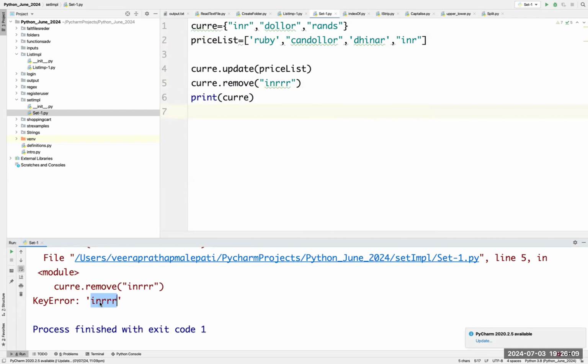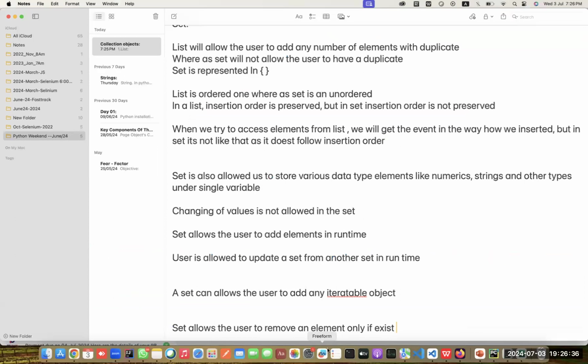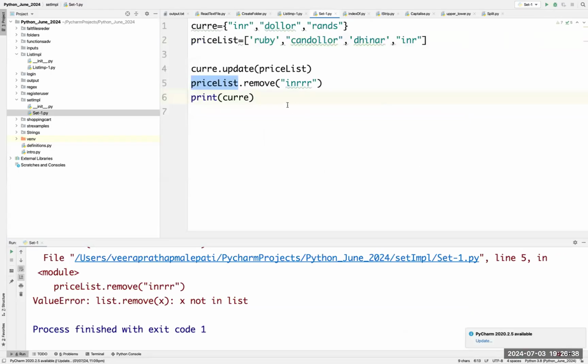So when there is no element available, it will throw a KeyError. If the element exists, then no problem.